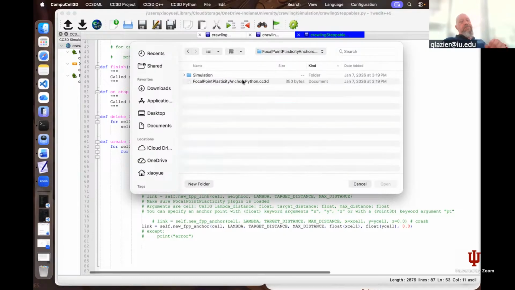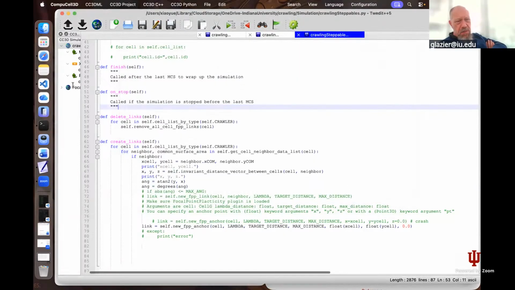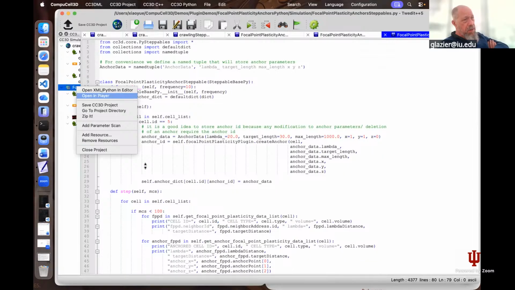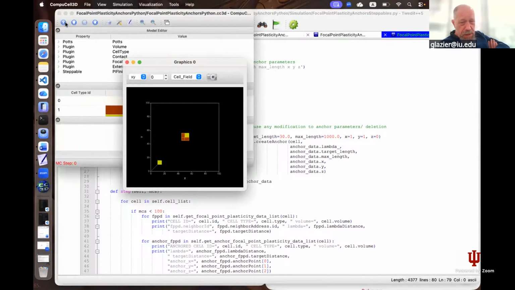Let's run that and see if that one works. It doesn't do anything interesting, but it does actually create an anchor point. So if that crashes, then the problem is a CompuCell problem. Otherwise, it's a syntax problem. So if that runs, yeah, that one definitely works.